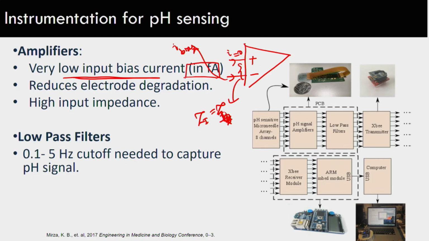It is very easy to understand. When you are designing anything for pH sensing, the input bias current should be in femtoamps. In the AD5940, you can go back to the data sheet and check the input impedance of this device and the input bias current that is expected for the voltage channels. If it is in femtoamps, then it is good to use for pH. Even in picoamps you might be able to escape, but I would say go for femtoamps.